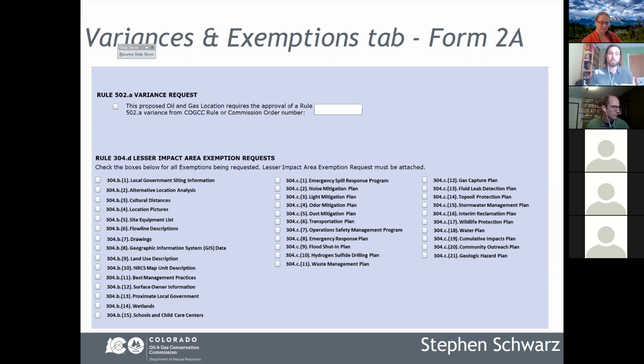This refers to Rule 304D that allows operators to make lesser impact area exemption requests. Here, the operator will select all the information or plans they are seeking an exemption from having to provide. In the next few slides, we'll go over what is expected in that lesser impact area exemption request attachment.